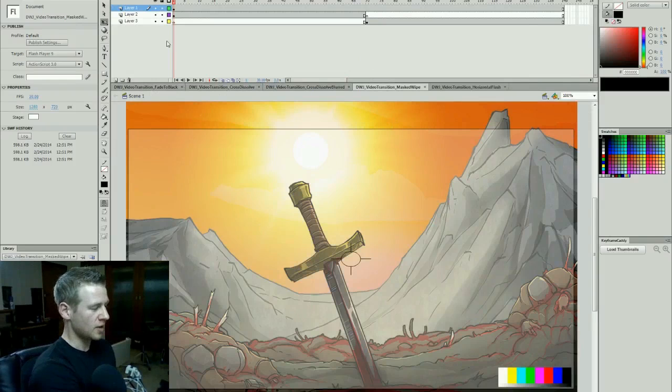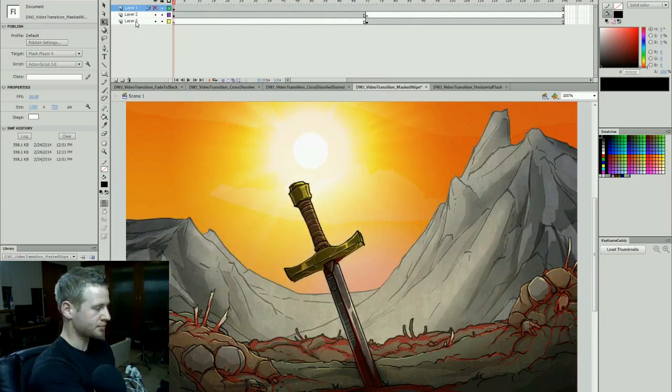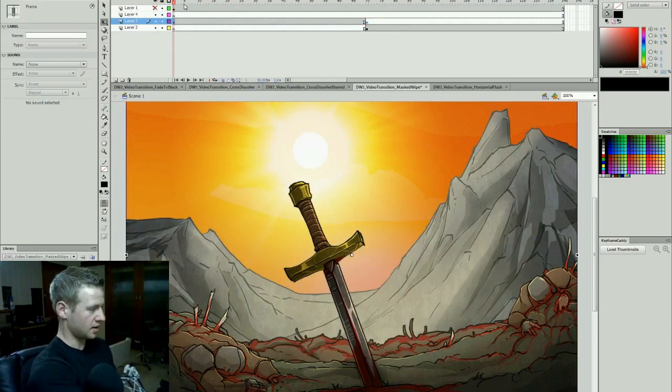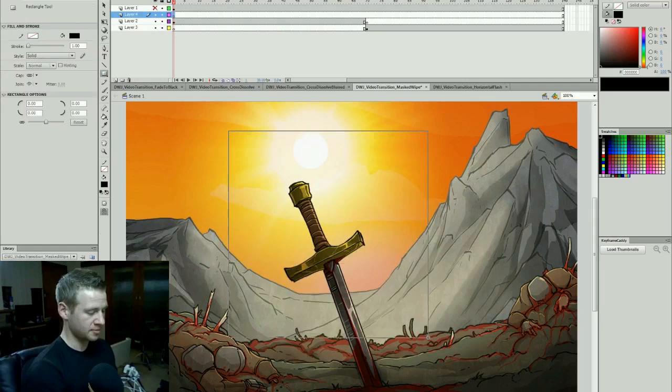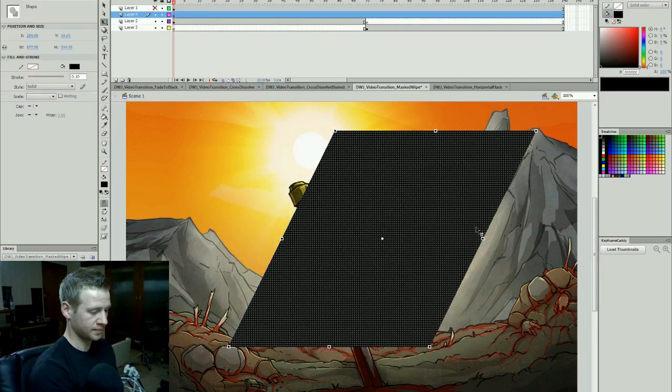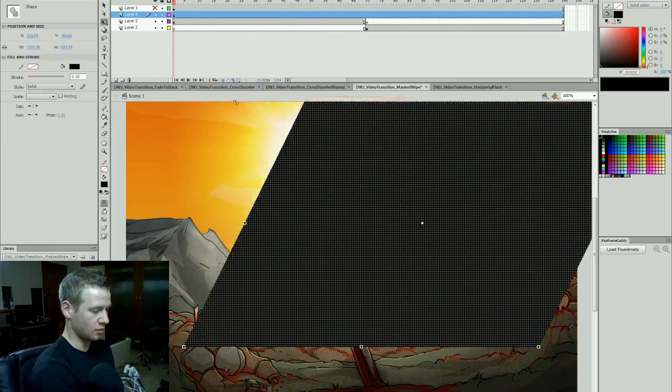Okay, so this one we're going to use a mask. For those of you who don't know what masks are, it's where you create a new layer, and whatever you draw on that layer when you create the mask only shows where that drawing region is. So I'm going to hide the camera for now. I'm going to create a new layer, and I'm going to show you how a mask works first and foremost. I'm going to create this box, and I'm going to skew it like this and drag it nice and wide and big.